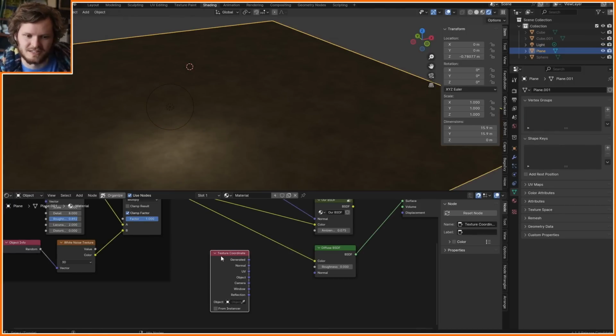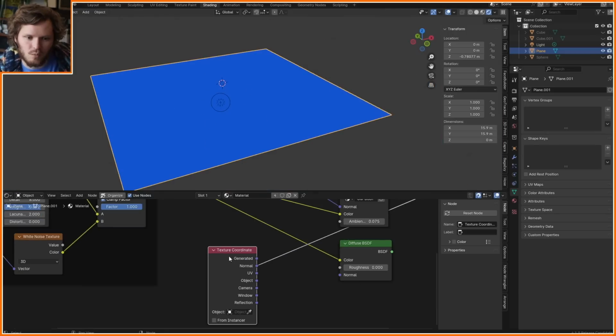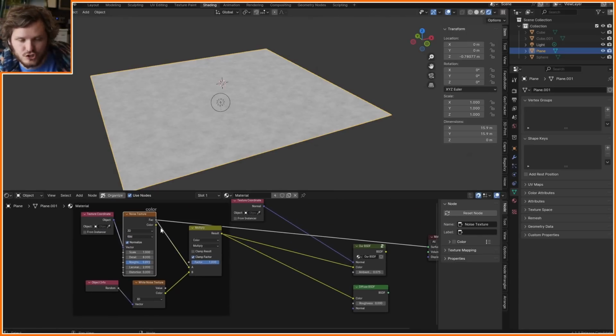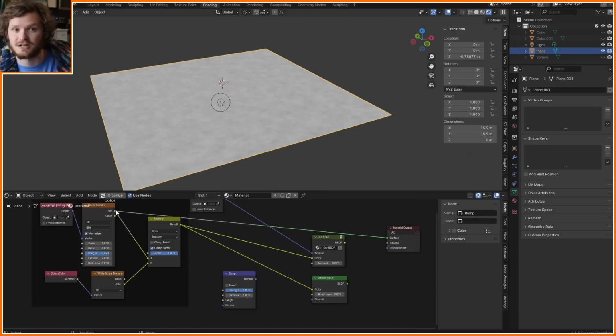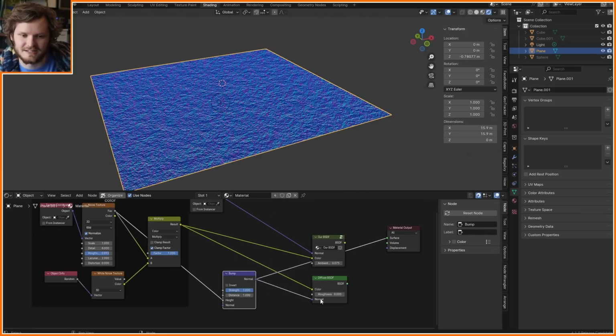What I mean by this is if I look at the normal coordinate, it's just blue because it is facing directly upward. So the Z component is 1, X and Y are suppressed. Well, what I can do here is use this noise texture from before to actually create more normal coordinates. So I'm going to use a node we haven't talked about yet. We're actually going to make this ourselves. It's called the bump node. It converts value information into normal information. And I'm just going to connect this into the normal socket.